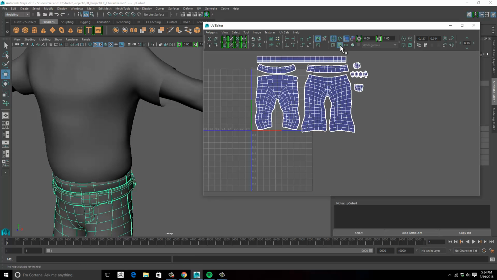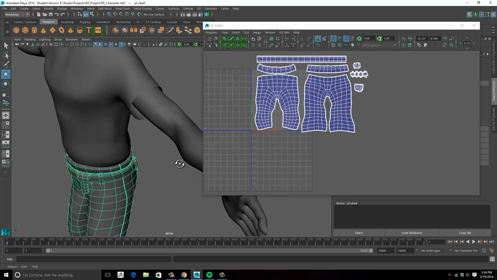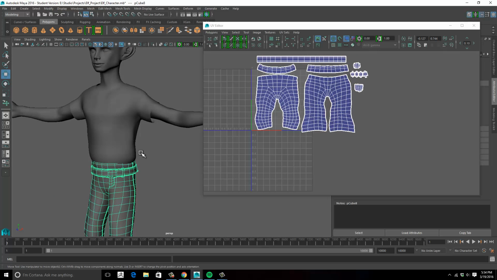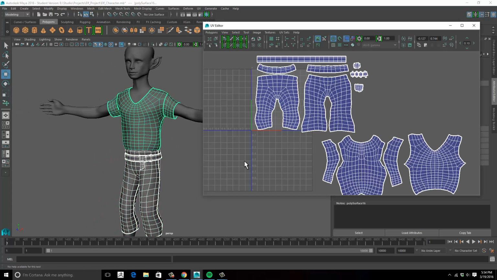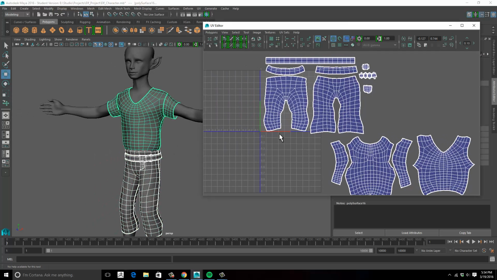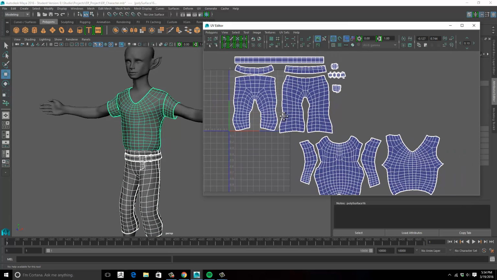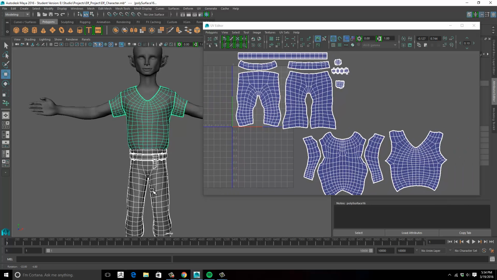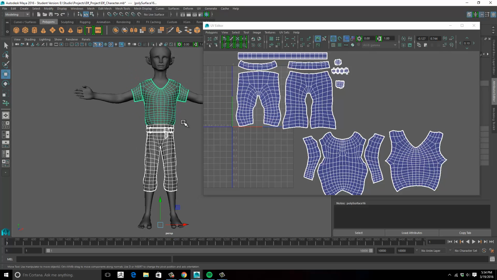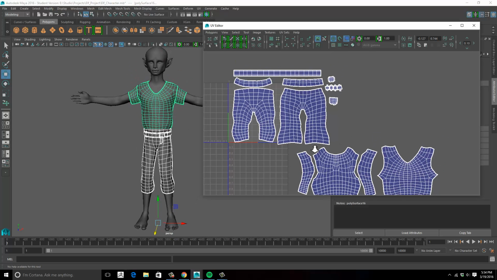If it works on the pants. No, I must be having some graphic issues. Or we could just apply a checker pattern, but I think these look about the same size as what they are in my 3D view, so I think we're pretty good.